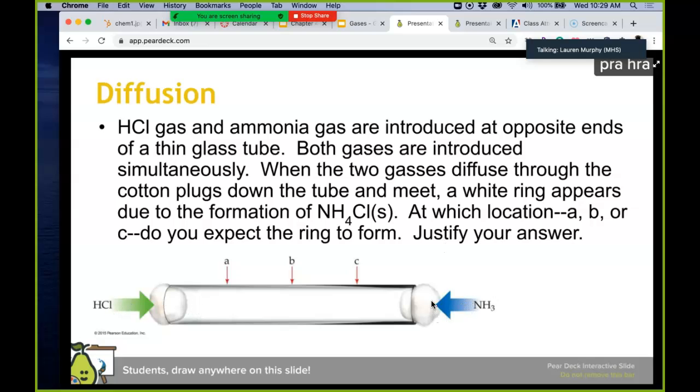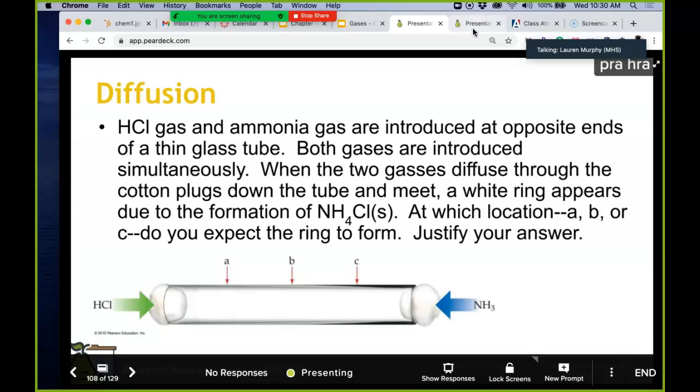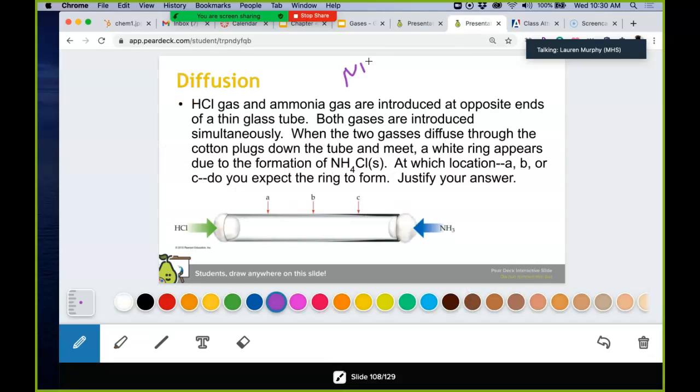And you soak them, and then you put them in the ends of something that's sealed, like we used a straw, or you could use a glass tube, to try to trap the gas. And the reason you do that is because when ammonia comes into contact with HCl, it makes ammonium chloride, and ammonium chloride appears as a white ring in the tube. So you notice it when you see this. You know that these two guys have finally run into each other because now you've produced this.